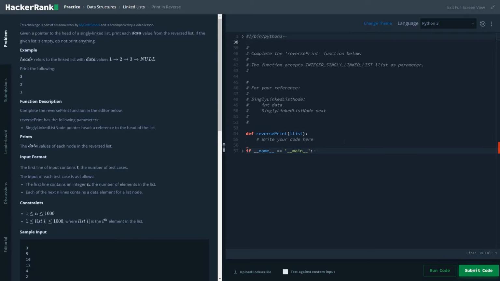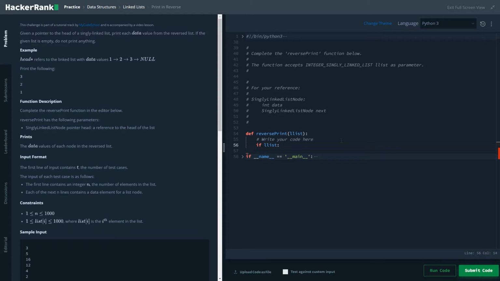So this is the problem, but we could easily solve it in just 3 lines using recursion. And as I always keep on saying, whichever method is the easiest and least time consuming, we will be following that. So the first condition is to check if our list head is there, because we cannot print an empty linked list.